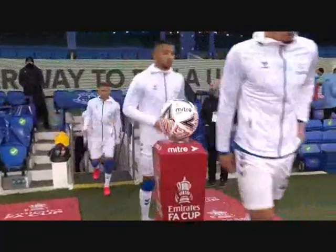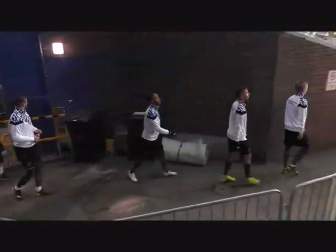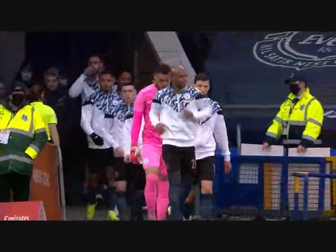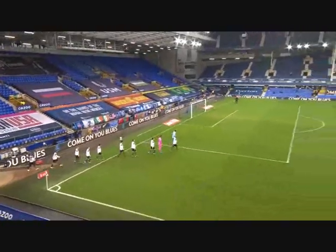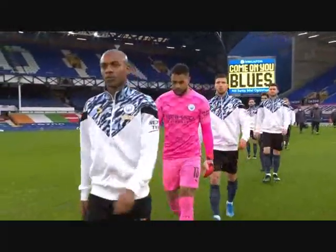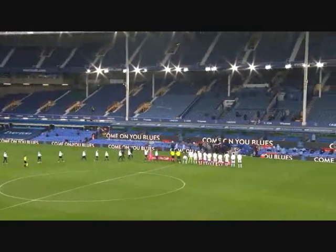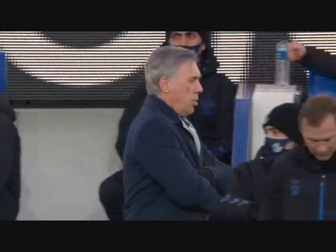A very warm welcome from inside Goodison Park for an FA Cup quarter-final clash between Everton and Manchester City. It's been 40 years since the two clubs last faced each other in this competition. Everton unfortunately went out after a replay in that quarter-final meeting. No second chances today. This is one that will be decided here at Goodison this evening, and Everton know they'll have to be at their very best to claim that semi-final place up against this City side already romping towards the Premier League title. So what has Carlo Ancelotti done team-wise?